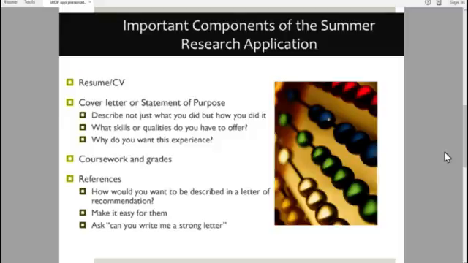Coursework and grades are also considered, and you'll be asked to submit a transcript. And again, as we're approaching winter break, it might be wise to try and figure out that process sooner rather than later. There can be a lot of lags in time, and offices closed, et cetera, and it would be a shame to not have what you needed because you couldn't access it. So definitely look into the process of obtaining transcripts for these applications if you haven't yet. And then a few notes on references.